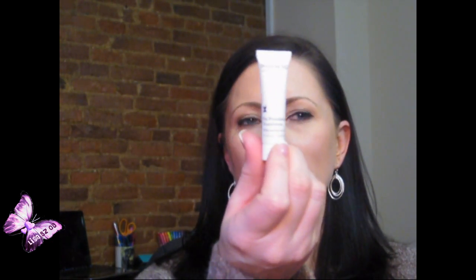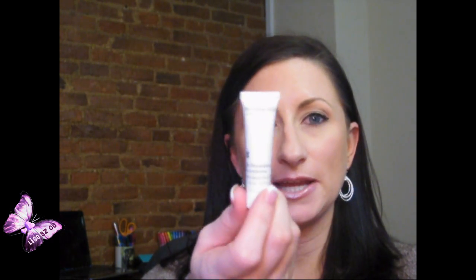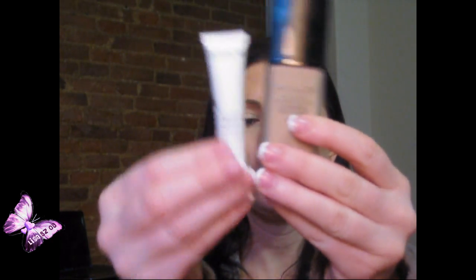Then I opened the box up, and this is what I got. Look how tiny this is. It's 0.25 fluid ounces. This is the world's tiniest little sample I've ever seen. I get bigger deluxe samples at Sephora that I didn't pay for. This is crazy. Can you believe this? So tiny. So I will give it a try. Already that part disappoints me because, I guess it's my own fault, I probably should have read how many ounces it was, but so be it.